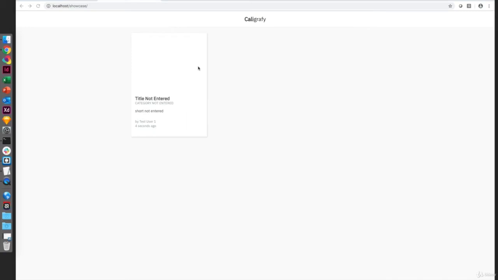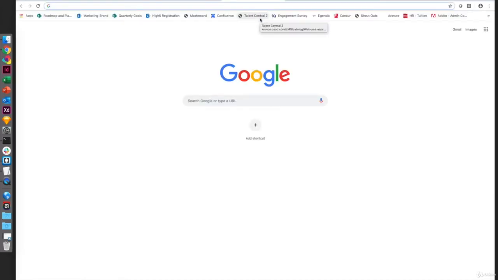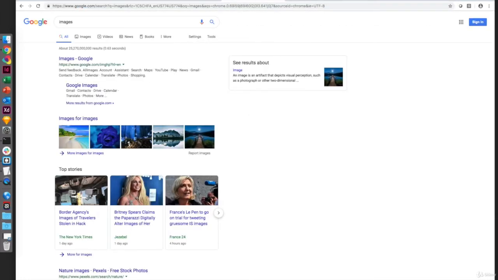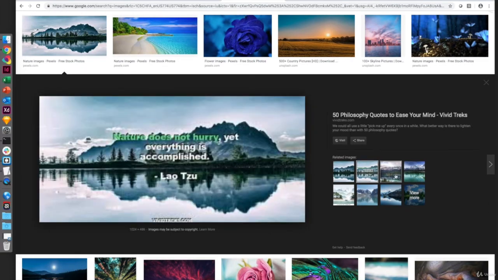Now of course we don't see any image in here because there's nothing in our database that makes sense to HTML to display. So maybe what we could do is go to phpMyAdmin and try to replace this with an image URL. What we could do, at least for the time being, is go to Google, maybe search for images or something like that. I don't know, let's pick one that could be of a decent size. So that's a 1024, yeah, sure.